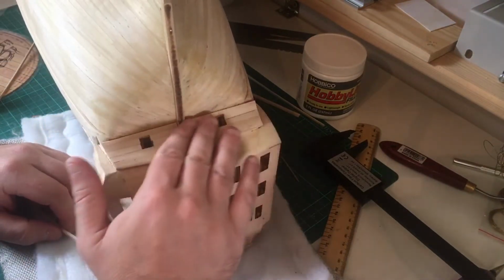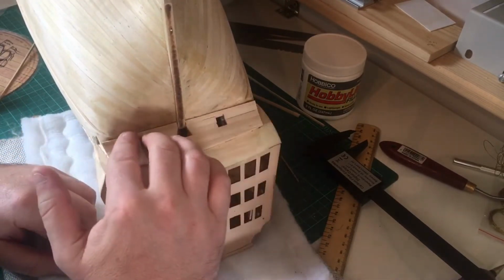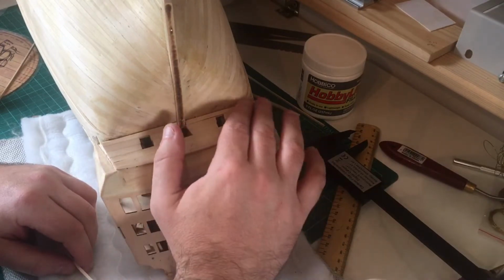So I've just sanded all the new planking on the transom. Don't want it too smooth. You want it to actually look like it's hull planking, and I quite like that.